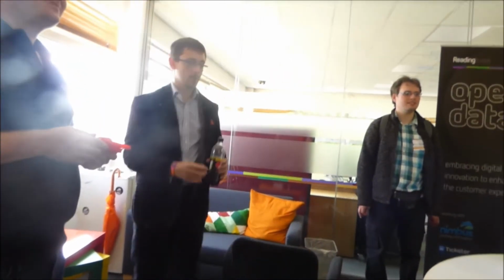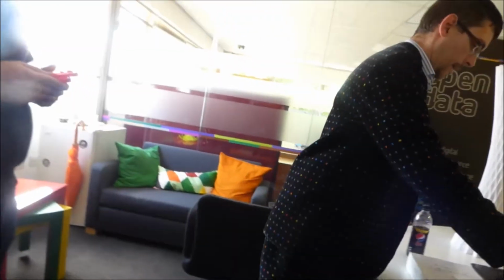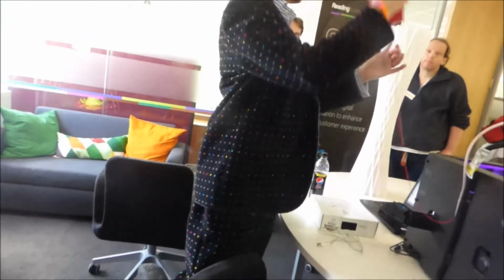All I'll need to carry is, does this just lift off? All I'll need to carry as stock is rolls of filament like that, and we can print anything we want to. The other benefit is that we can customise and personalise each thing that we print. So we could write Reading Buses into a panel, we could write the fleet number into a panel, we could put the part number on the back, we could put the stock number, we could barcode it. There's clever stuff we can do.